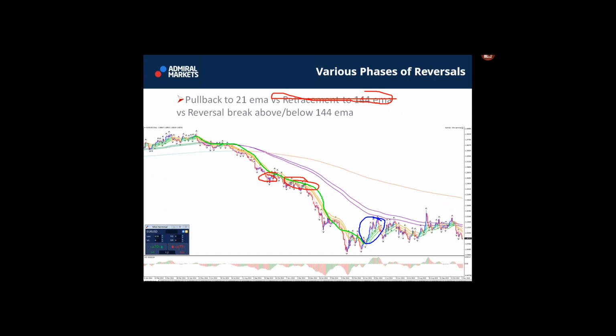Obviously, if price then starts to break above the 144 and drags the moving averages to the opposite direction, something like it did here. Don't forget that here it still was an uptrend when you look at the moving averages, but when the moving averages are starting to be dragged to the opposite side, price is still consolidating and then breaks lower, it's the start of a new trend to the downside. That is the first reversal or first trending side to the downside, or one of those big reversals when considering this entire move down. Because here we're still up, and now we're moving down.